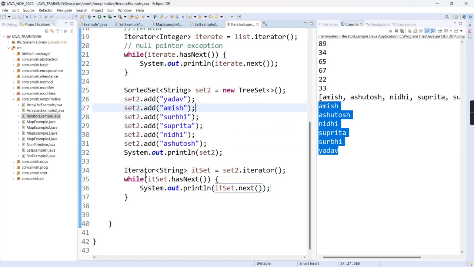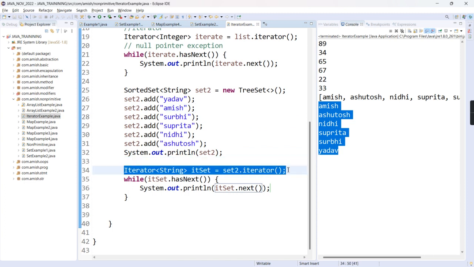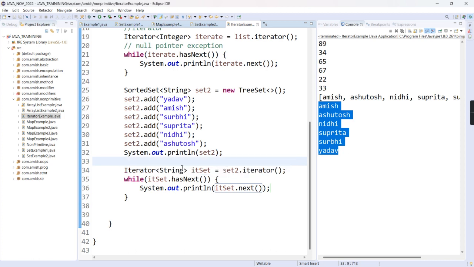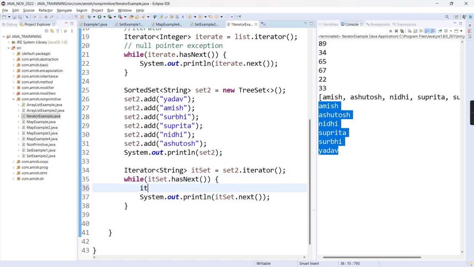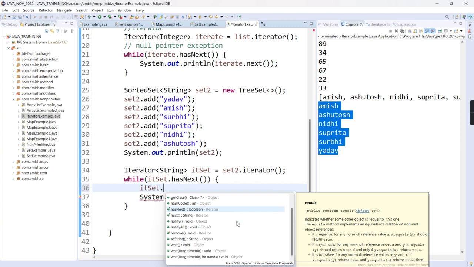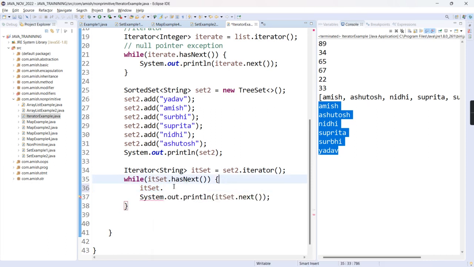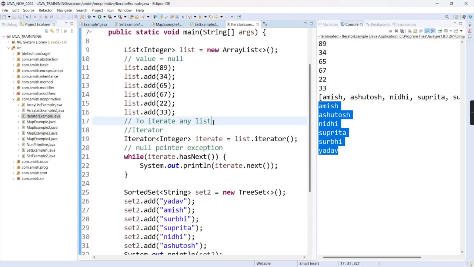Alright, so any doubt on this iterator, or why we go for this iterator? We could go for the for loop as well, but when we go in depth, you have to use this iterator as well, because inside this iterator we have these types of methods that we'll use. We have some more methods in this iterator as well, like hasNext and remove. You have seen that in ArrayList and Set as well. If you want to remove any value from there, you can use this remove method. Okay, so these are all about the iterator.